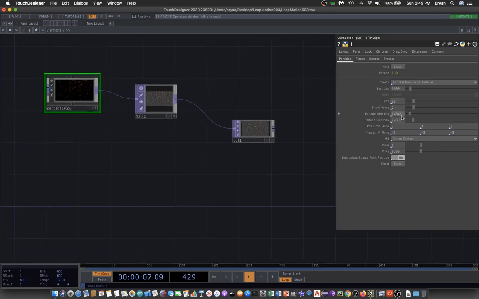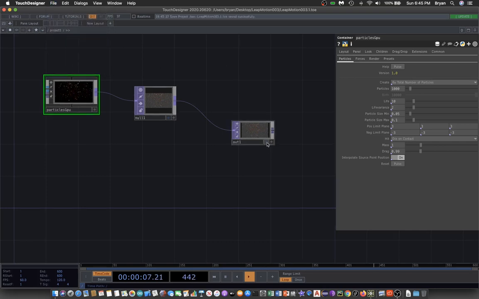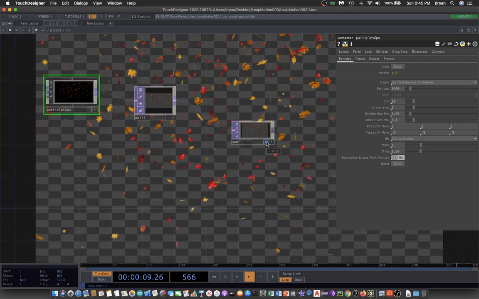And we can also make it bigger or smaller by specifying, for example, the minimum and the maximum size of a particle. And this is some option you can turn on and turn off. So this is the one.